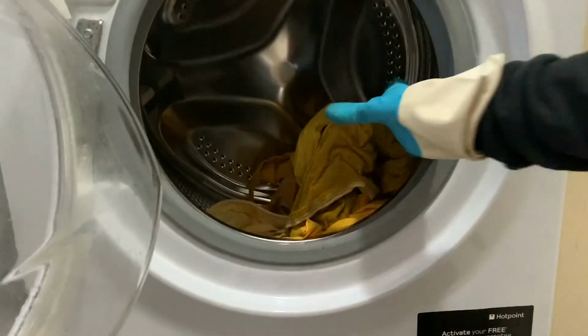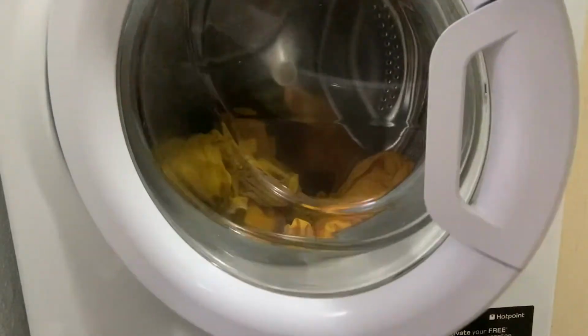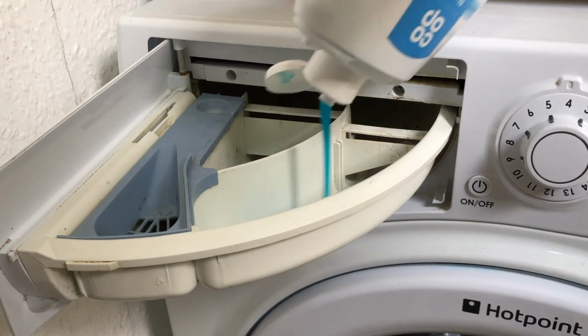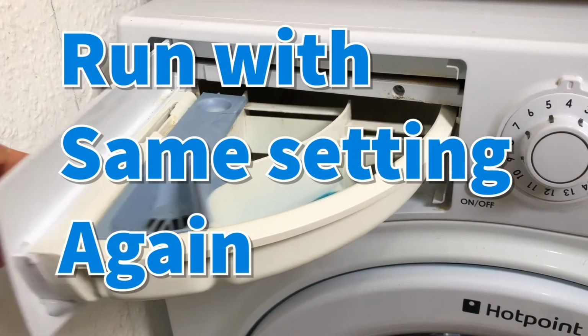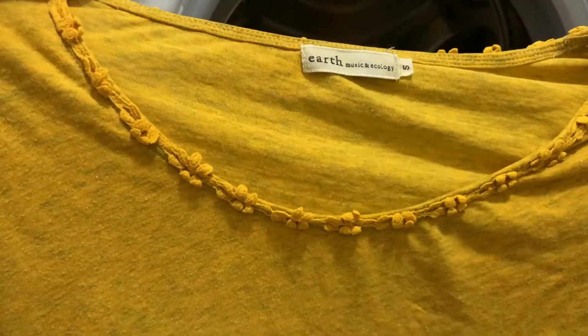Once it's done, pick up the pot. Then use detergent and wash as normal, using exactly the same setting again. It tends to take quite long, like a few hours, so you need to have a decent amount of time to do this.